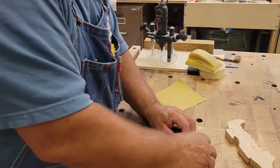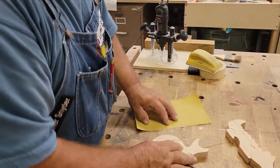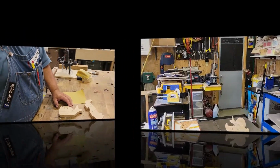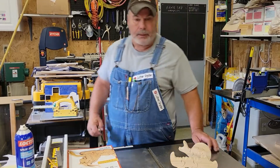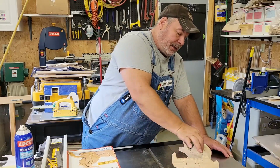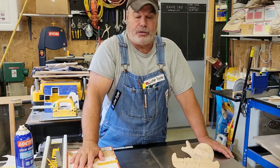So we'll get the whale together. All right, so alligator puzzle, whale puzzle. Okay, so we did the alligator puzzle, if you can see that, and we did the whale puzzle. These are fun to make. It's a good project to do if you're just starting out on the scroll saw.